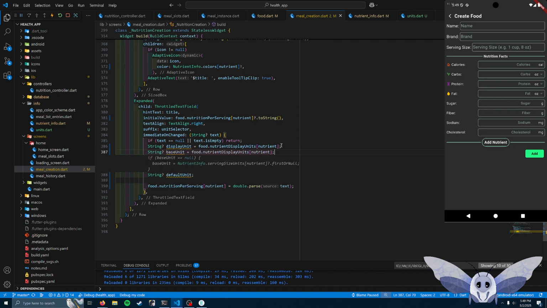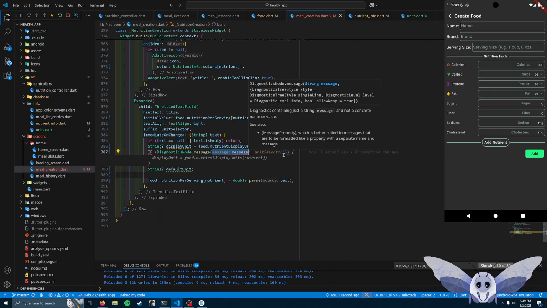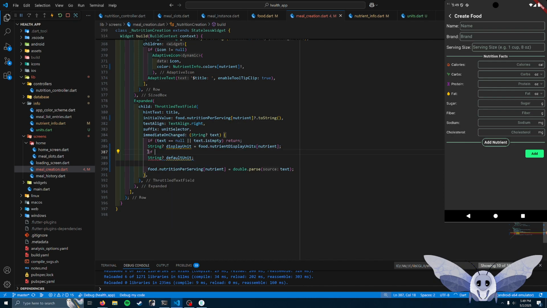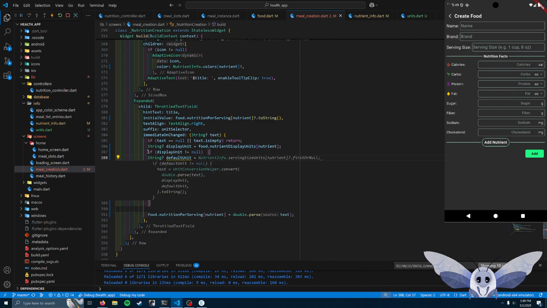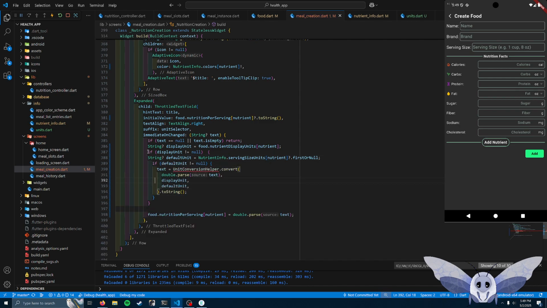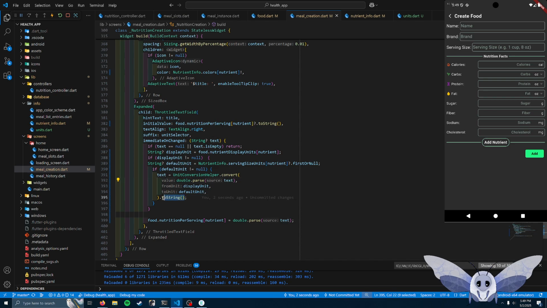Well, if display, we only need to do, oh my God, what am I, all right. If the display unit is not null, then we only need to do this stuff. Okay. So we'll grab this. Correct, although we don't want it to be toString.